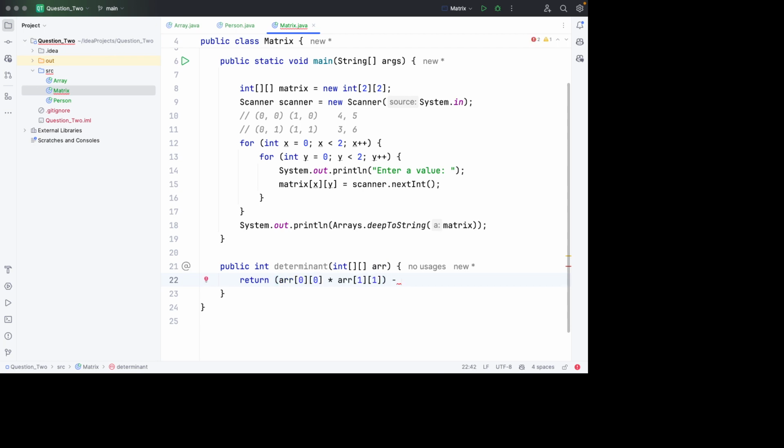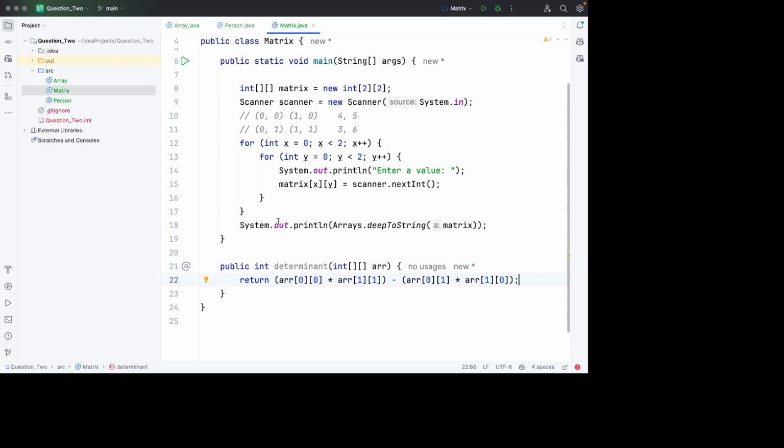Then minus this diagonal here. That diagonal is array value 0, 1 times the value at position 1, 0, like that. So that's our determinant, and it is returning this calculation here.